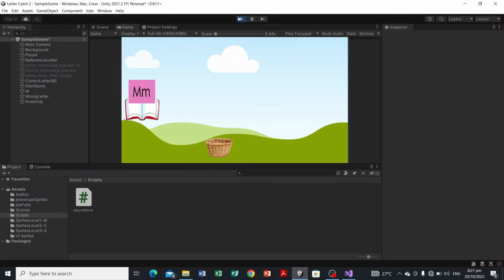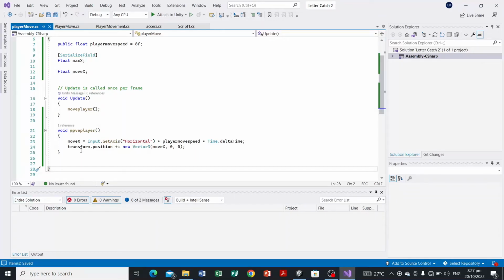So the error in our code here at the transform dot position is that we should be incrementing it since we're going to move it constantly. Before, we just put the equal, wherein we just set the transform dot position equal to the get axis horizontal axis.